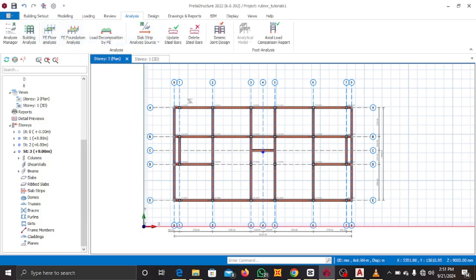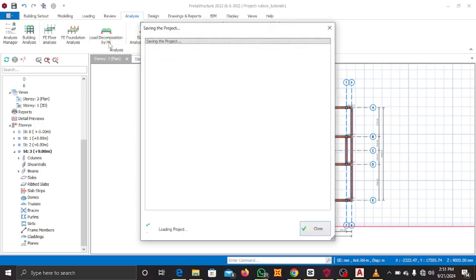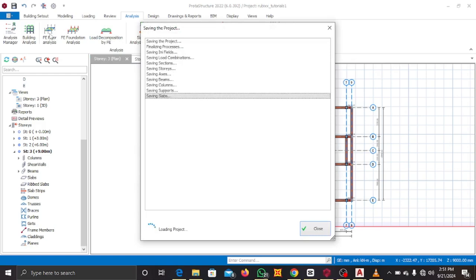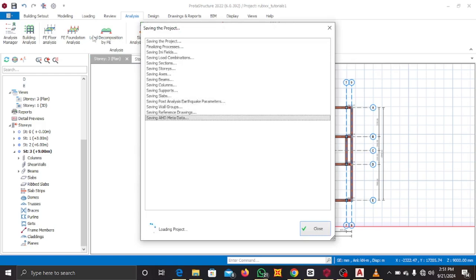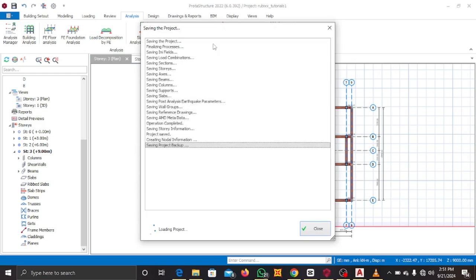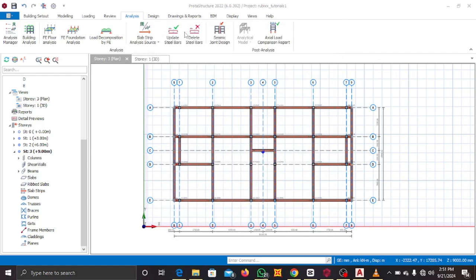Okay, so we're going to come to the load decomposition by finite element, or you can use the finite element flow analysis depending on your choice, but I like using the load decomposition by finite element. Once you click on that, it allows you to save your project first.